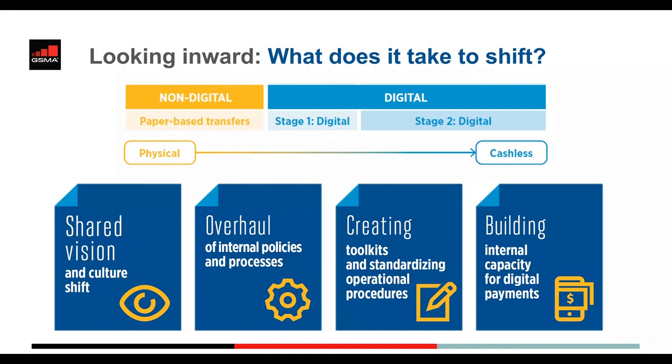And another system that was introduced was CROPS, the Cash Relief Operating Procedures, which essentially gave guidance for country offices to follow to operationalize a cash transfer program for six different modalities, including Hawala systems, for example, and mobile money. And then there was also the building of internal capacity for digital payments: hiring staff at the HQ level during the transition and creating a training curriculum. Learning by doing was a very big approach adopted by country offices, especially in Pakistan, where they were able to do a pilot prior to introducing mobile money to understand what challenges were faced and make changes. Burundi and Cameroon also were able to learn from their experience of implementation.